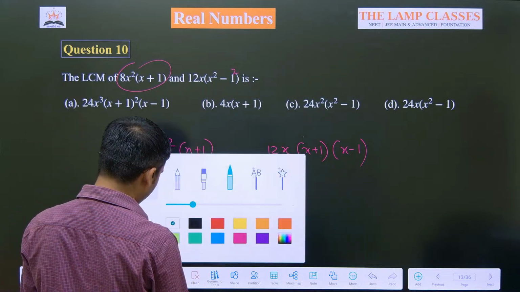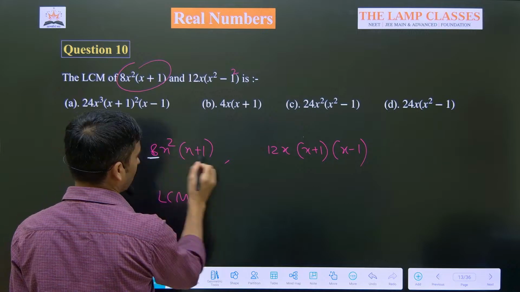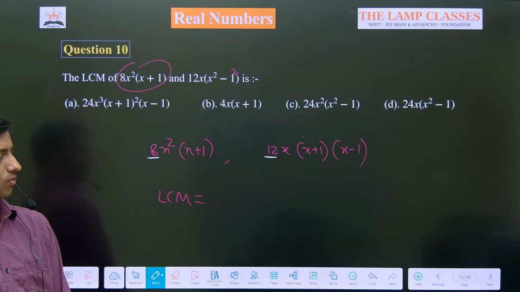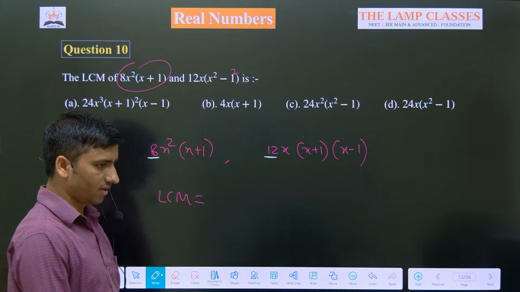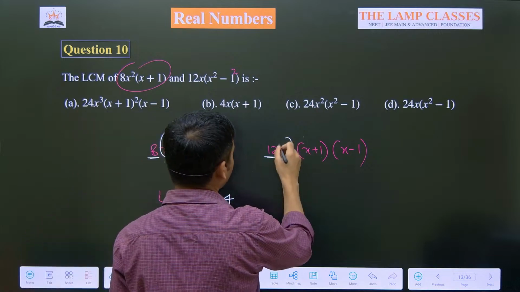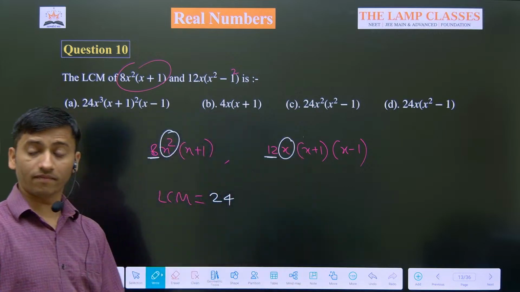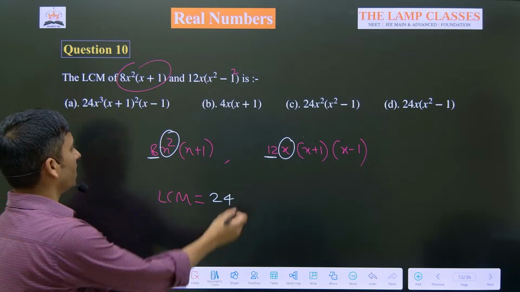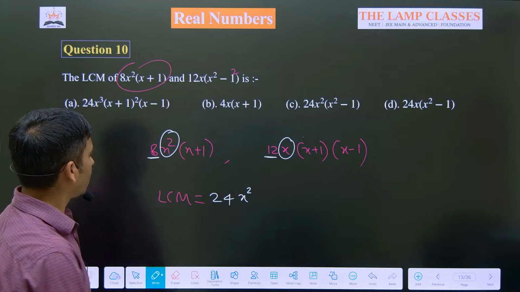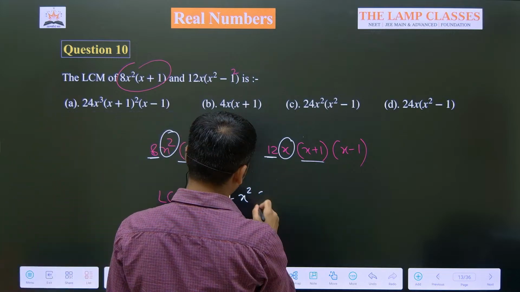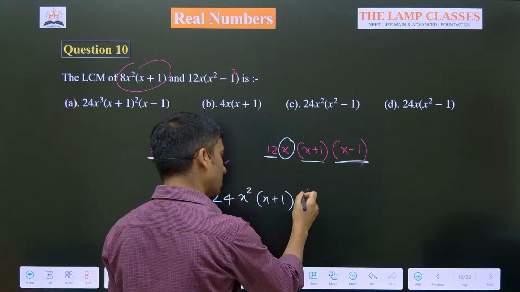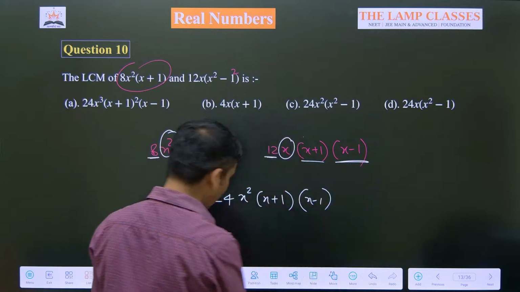focus on each and every term. First focus on the numbers 8 and 12. Can we find the LCM of 8 and 12 quickly? That has to be 24. Then here we have x square and here we have x. Just the way we find the LCM of numbers, we have to take the highest power, so we take x square here. Then we have x plus 1 here and x plus 1 here. Then x minus 1 is here, but here it is not there, but in LCM it still comes. So this has to be the LCM.